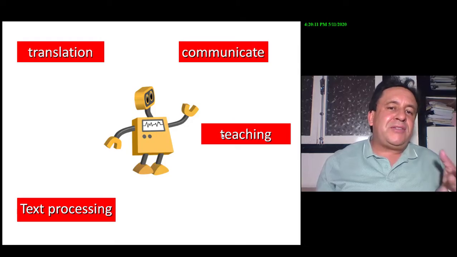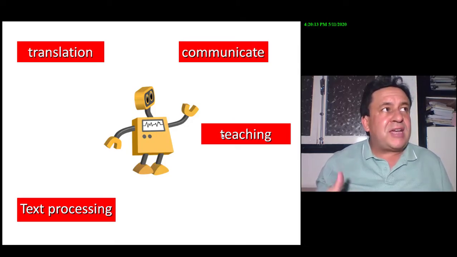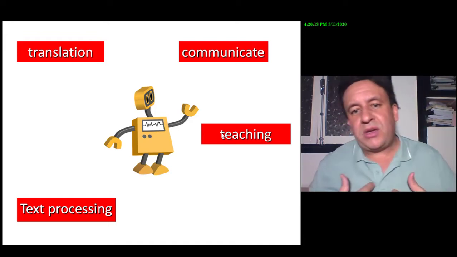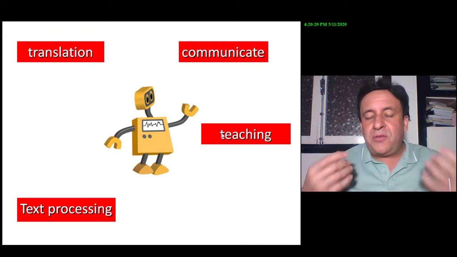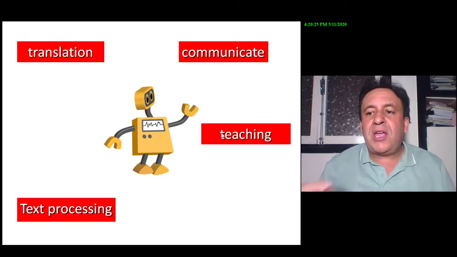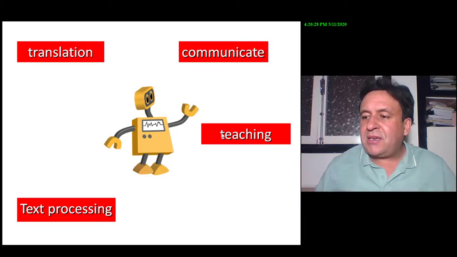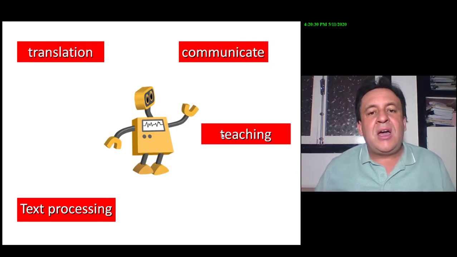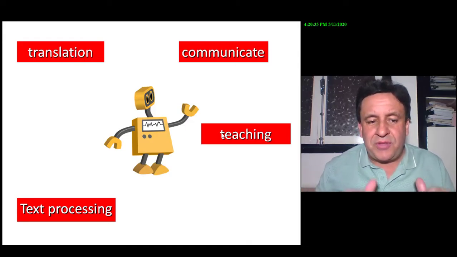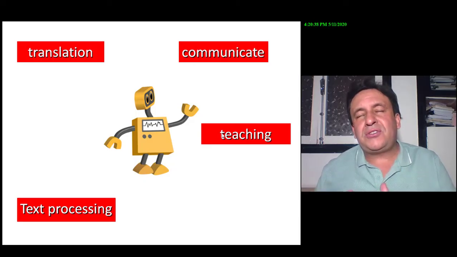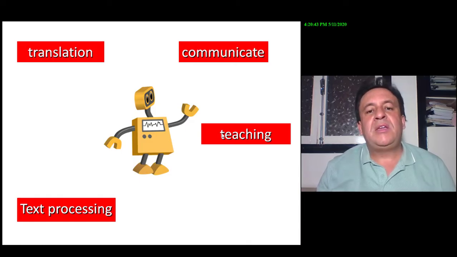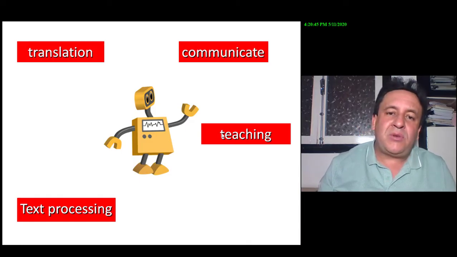Imagine, for example, that we would like this robot to process a text, to read a text and understand it, and provide us with a summary of the text. Again, for the robot to do this, it should be able to tell which sentences are grammatical and which are ungrammatical, which structures are possible or are admitted in the language of that text, and which ways of building sentences are not possible in that language.